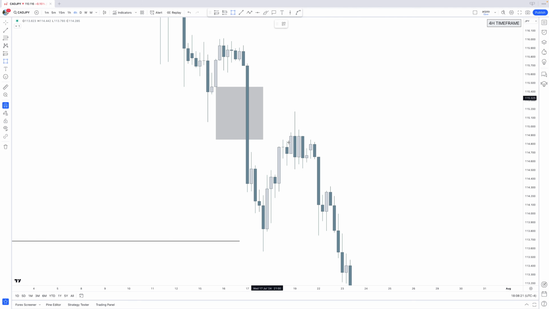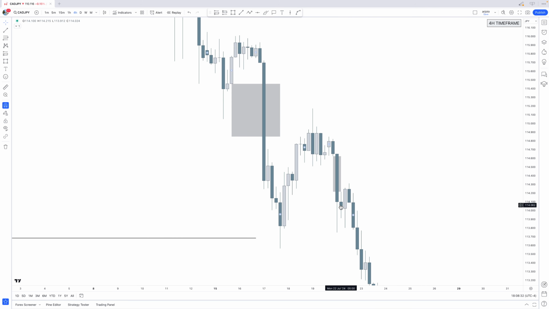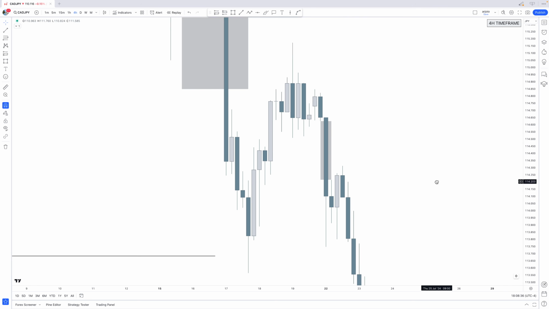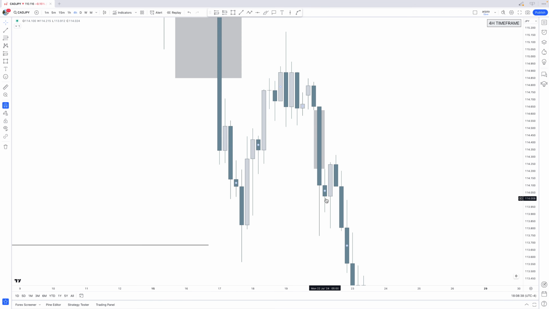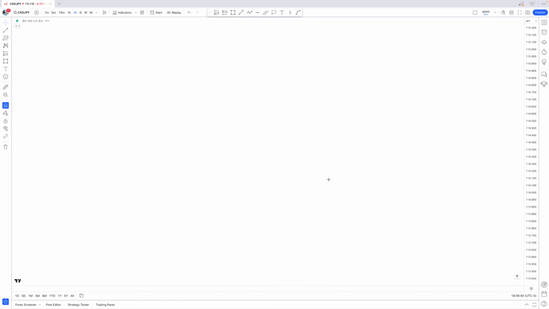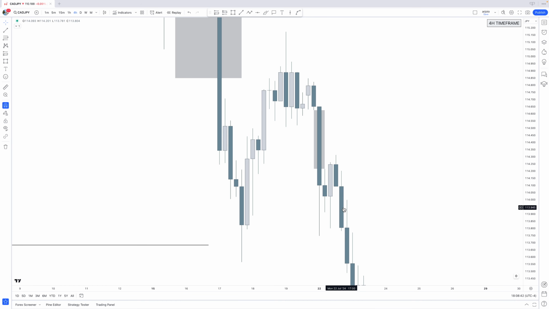Now what do we see right here? We get this fair value gap right there. It does not necessarily get created at the opposing PD arrays right there, but we have a perfect third candle consolidation right there, which means we can sting into it to then simply continue lower.